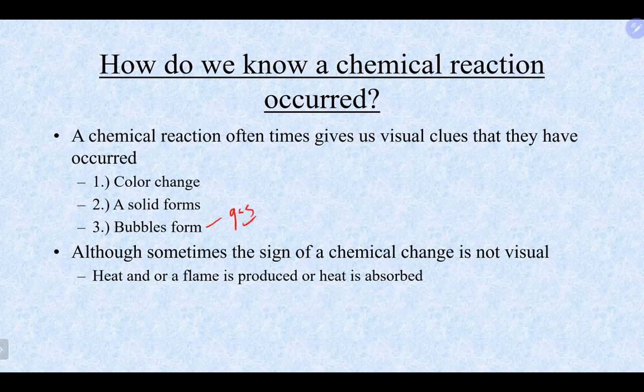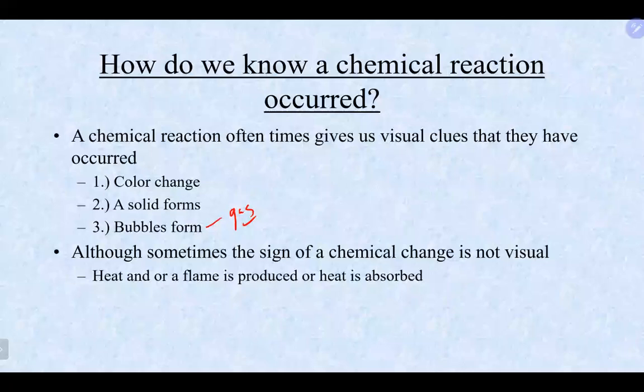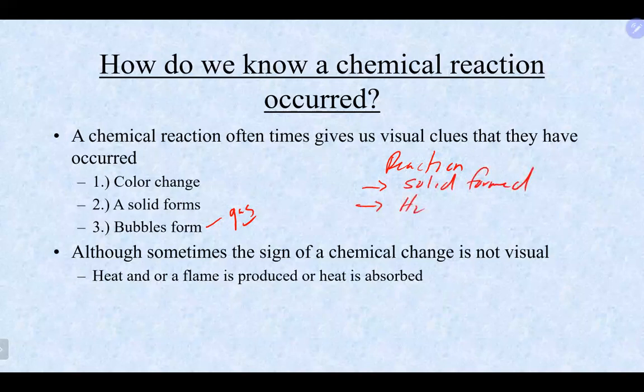And really, as I mentioned, the three reasons why a reaction takes place is that one of these things is happening. Either a solid is being formed, or water is being formed, or electrons are being transferred. So as we will see when we talk about different types of reactions, the way to classify reactions, you pretty much can find one of those three things occurring as the reason why a chemical reaction takes place. Either you're going to make a solid, transfer electrons, or water is being made.